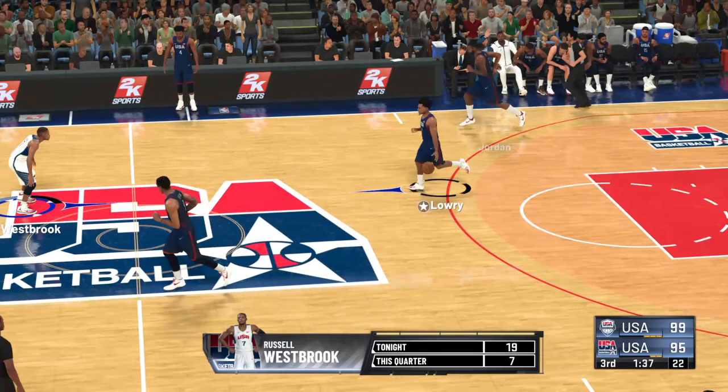Outside Irving. Anthony. Cousins trying to free himself up. Anthony can't hit. Now USA with it. Here's Westbrook. That one doesn't drop. So it's USA now. Stolen by Westbrook. The pass to Durant. Jumps up and finished off by KD. Oh, I like it when Westbrook takes chances on defense. This is how he comes away with steals.